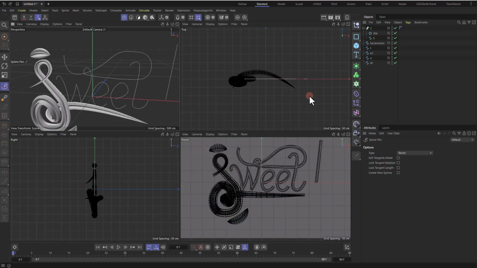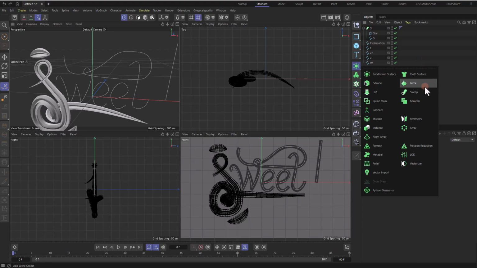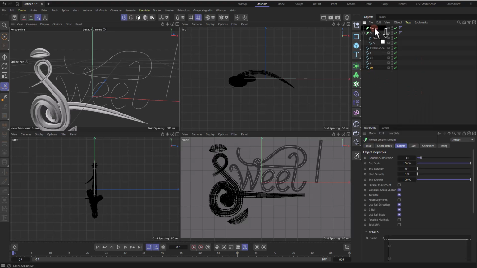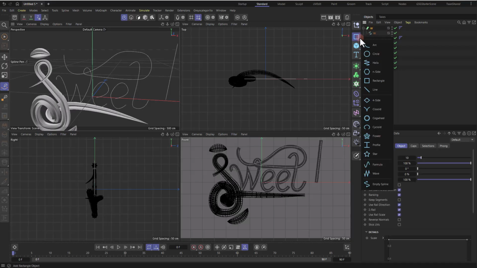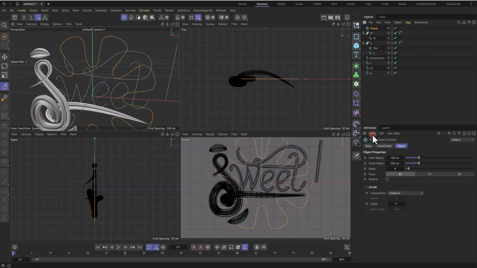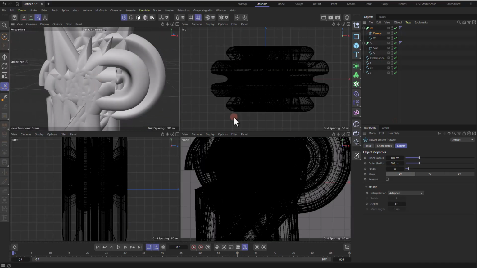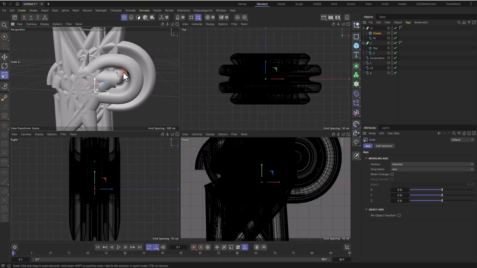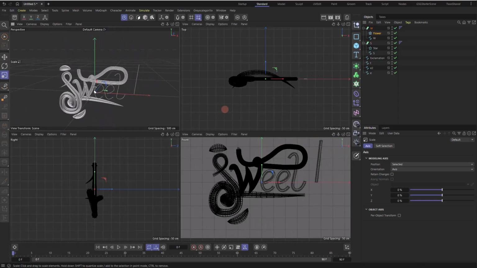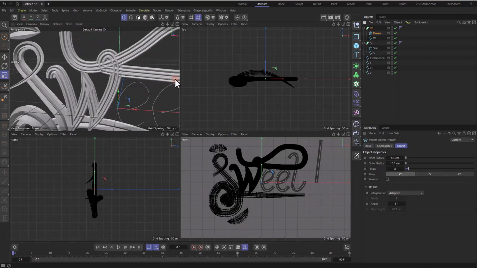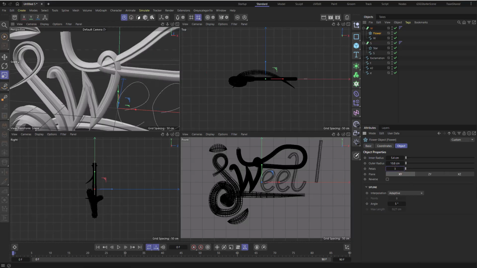Okay, so now for the W, we're going to once again take out a sweep, put the W as a child of it, name the sweep W. And for the W, let's use a flower, make it a child of that W and make it much smaller. So press T on your keyboard, click and drag towards the left to make that smaller. And we're gonna reduce the amount of petals that are in this flower to the minimum amount, which is 3.